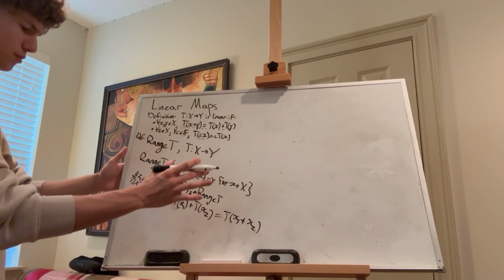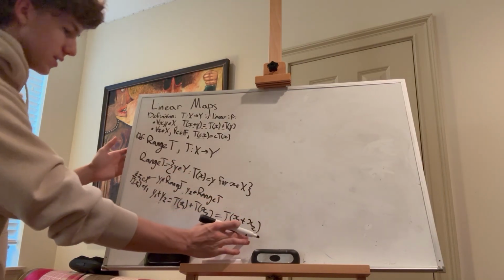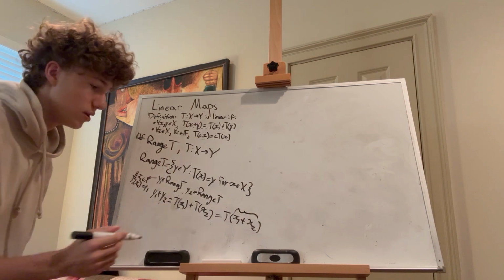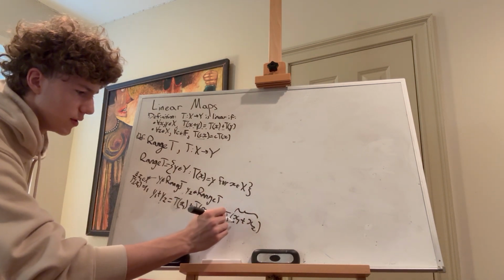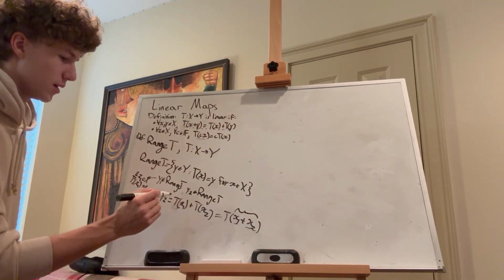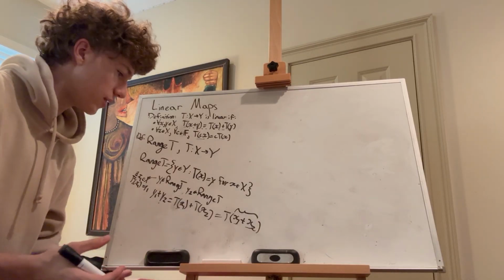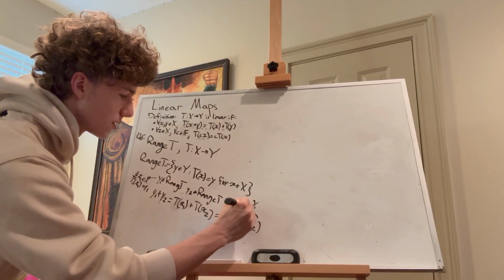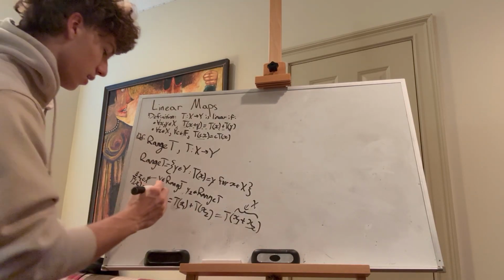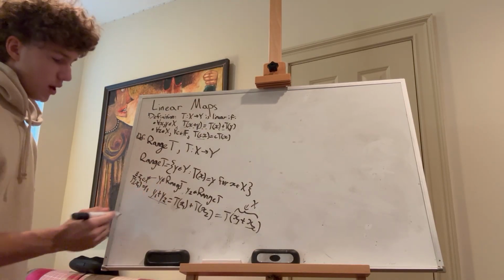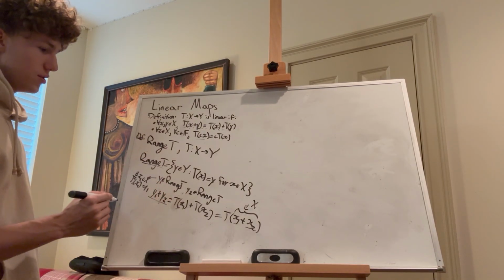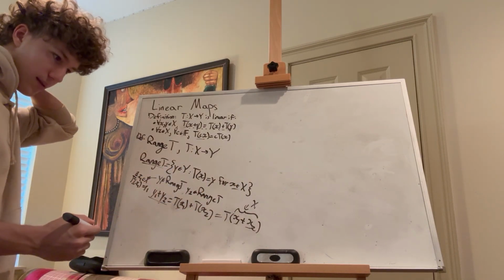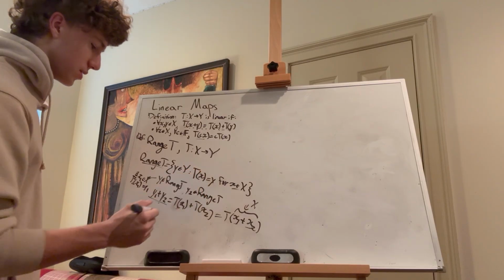Now, that means that for y1 plus y2, we found something in the domain, x1 plus x2. We know that if you add two things in a vector space, it stays in that vector space, so x1 plus x2 is in X. That means that y1 plus y2 is by definition in the range of T, because we found some x so that T of x equals y1 plus y2.